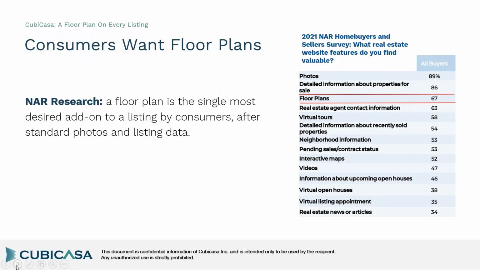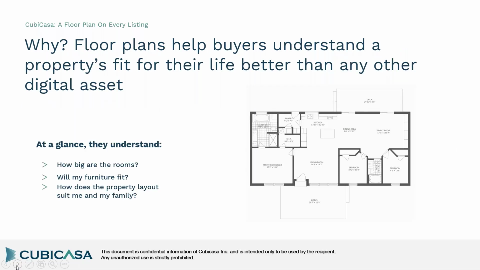A lot of times agents aren't really clear when they're putting those photos in. This is the main level kitchen, and then the consumer, the buyer, gets there and they're like, oh, I thought this kitchen was on the main level. It's actually the finished basement kitchen. And so this allows you to actually create a floor plan that gives a lot more detail. It can be sent out to those IDX sites like Zillow, Realtor.com, anywhere that your listing is syndicated to.